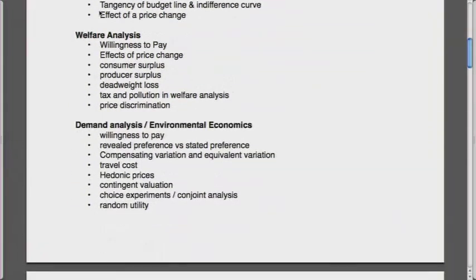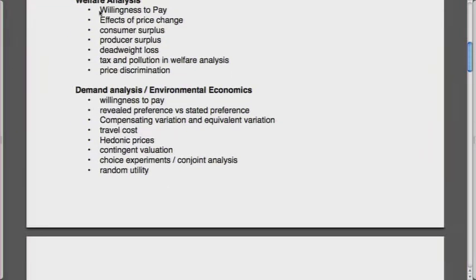Definitely need to know the triangles of welfare analysis. So under our demand curve, we have different triangles there. The demand curve is the willingness to pay curve. Definitely need to know consumer surplus triangle, producer surplus triangle, deadweight loss triangle, how to draw those along supply-demand curve. What a change, what a tax would do, what a change in demand would do to change the consumer and producer surplus. And we also had that in the problem set.